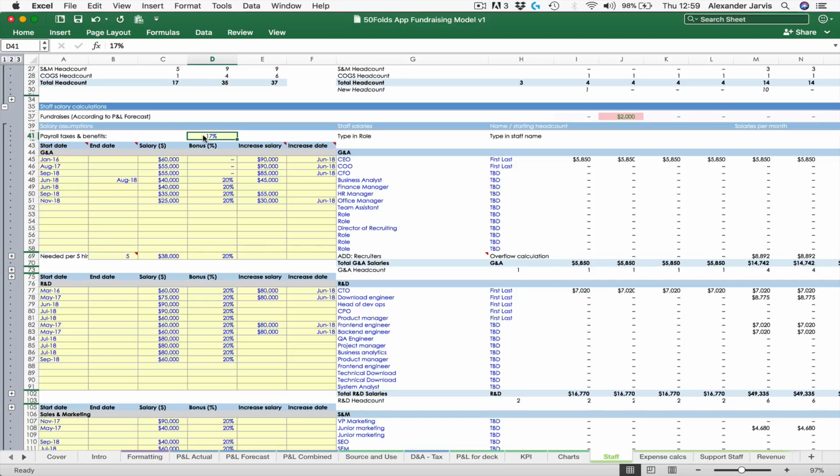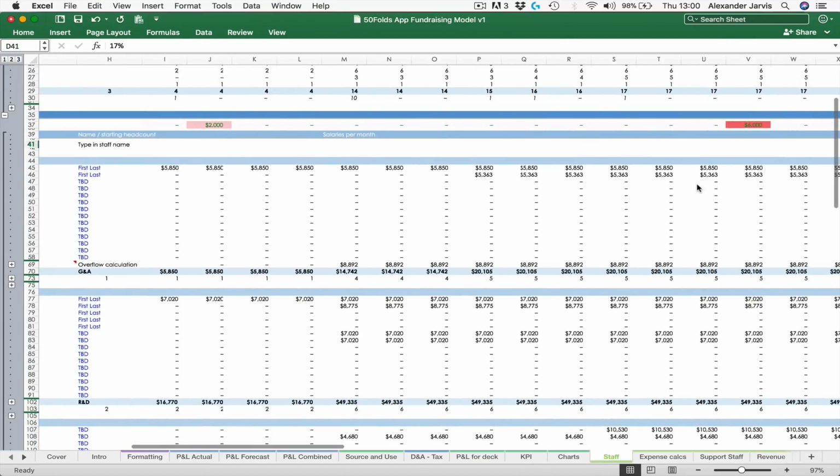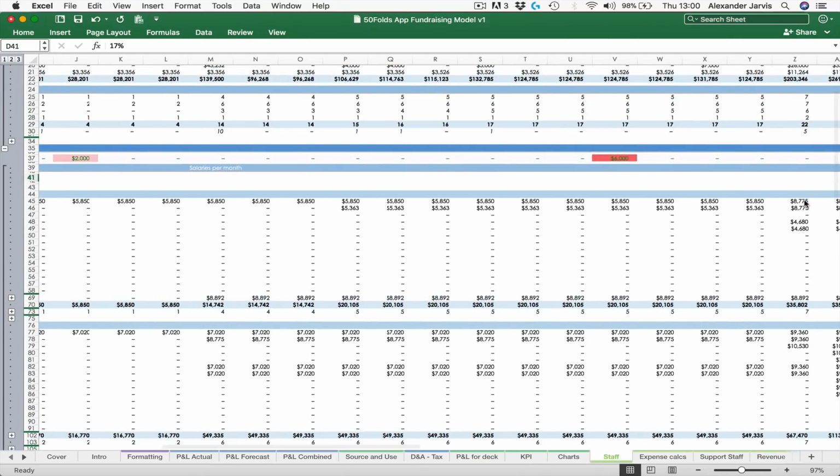So if you are going to do a Series A, B, C in future, and you promised everyone their salaries are going to be higher at an inflection point, say your Series A, well, you just type in what the increase of salary is, and the month, and the model will automatically step up those salaries for you. So you can see here, 8,000 as opposed to 6,000.